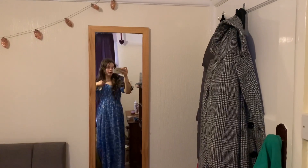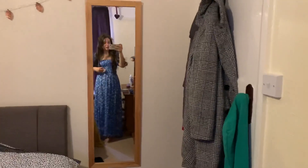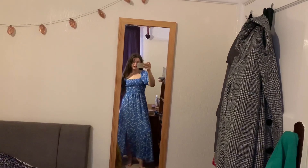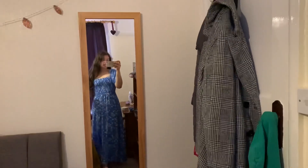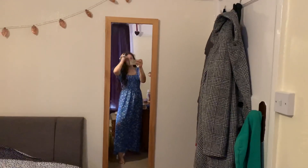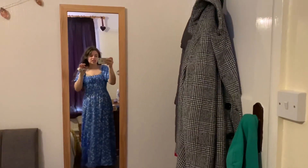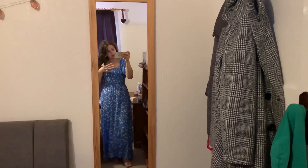Oh my god, I am in love with this sheer dress. I just love the style of it, I love how it fits me — the cross neck, the sheer side panels, the puff sleeves, everything about it. I love the slit down the side. I could wear this in the day, I could wear this at night if I was going out partying. This is a definite keep because it would go really well with Converse or strappy shoes. I'm really happy that something actually fits me correctly and that I love.